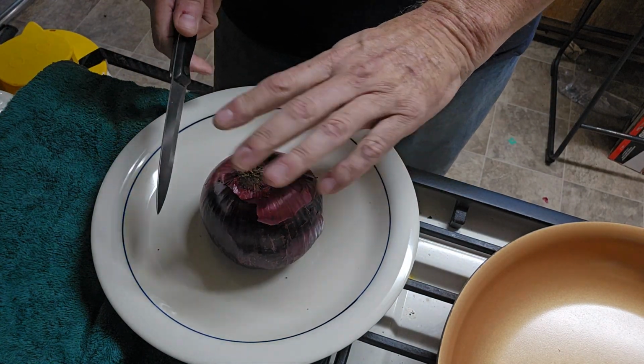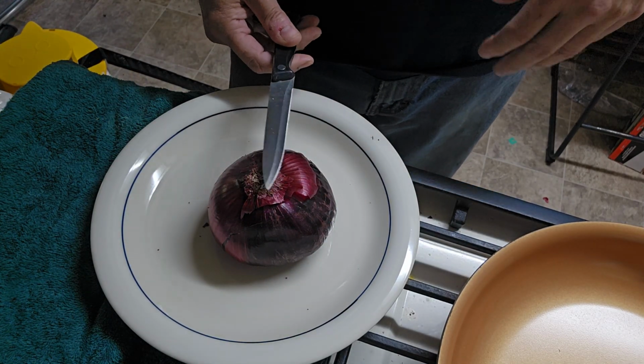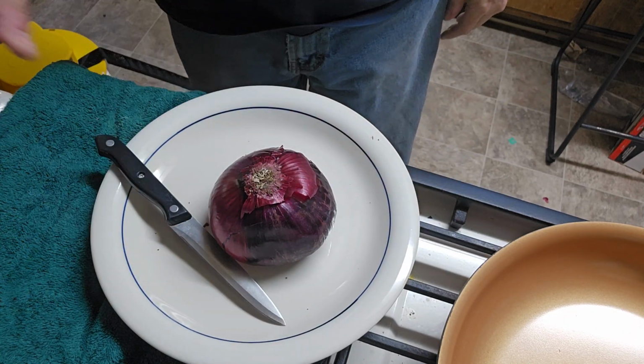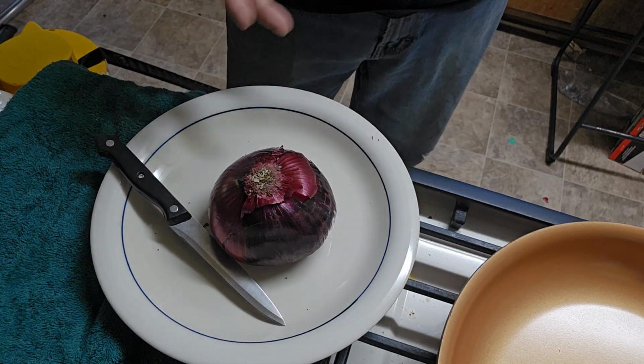Some tips for not crying. One I just gave you was to put them in the refrigerator overnight. I don't know why that helps. Some people wear glasses. I know some prep cooks I've seen. I don't know if that's because maybe they cut lemons, or they get juices in the eyes or whatever.